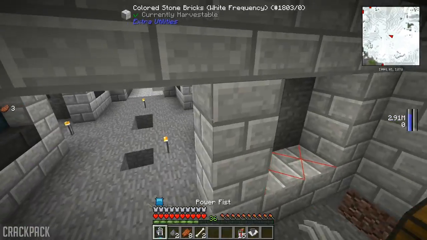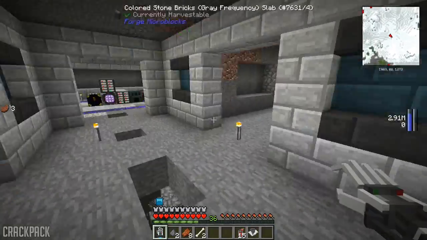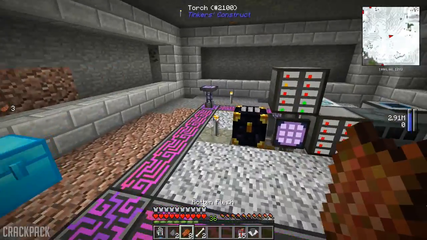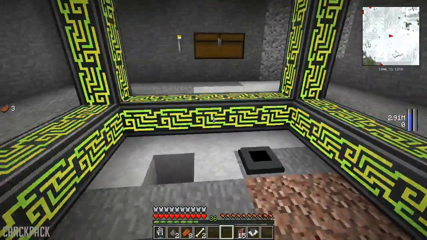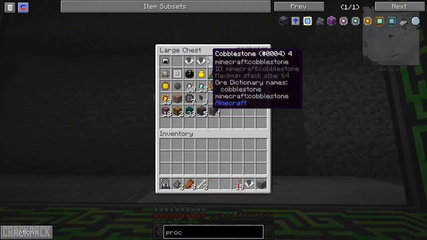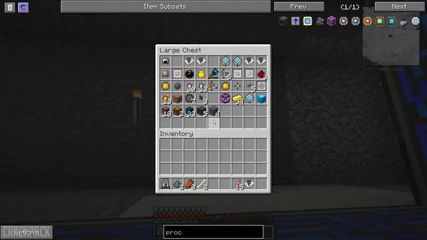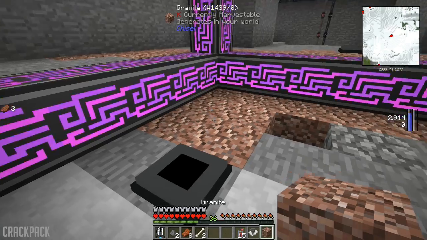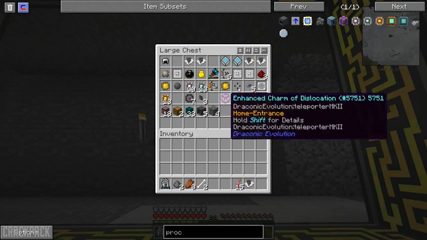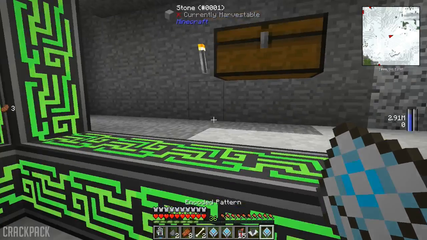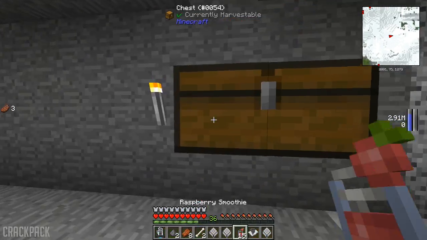Alright guys, I had a dream last night on how to automate AE. That's right, I dream about Minecraft sometimes, and I had a vision. So, we are going to try to execute that today, I think. My dream was that I could use interfaces to automate AE's processing system. And I think I can totally make it work, to be honest with you. I've been thinking about it, and I don't see why it wouldn't work, you know what I'm saying?